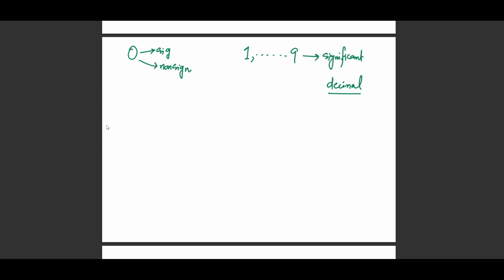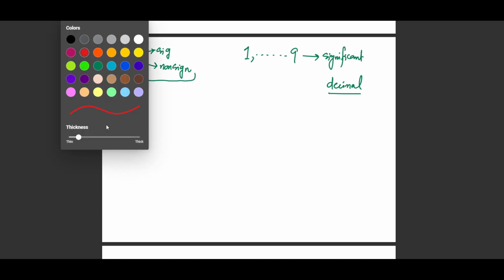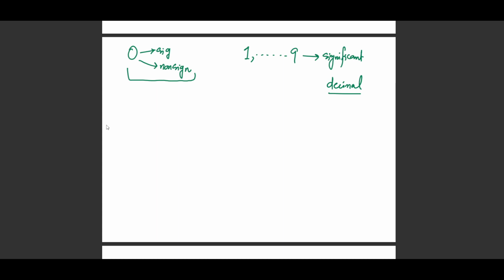Okay, so let's see what we mean by this, that the digit 0 is sometimes going to be significant, sometimes going to be non-significant or insignificant. Let's see. So if I write down, let's say, the digit 4, and if I keep on adding zeros to the left, it does not change its value. It is still going to be considered 4. And you can check this on the calculator by writing down this number and pressing equals, you will still get 4. But if you add these zeros after the digit 4, then most definitely they increase its value. So we can deduce from this point that 0 will become significant when it's after a significant number.